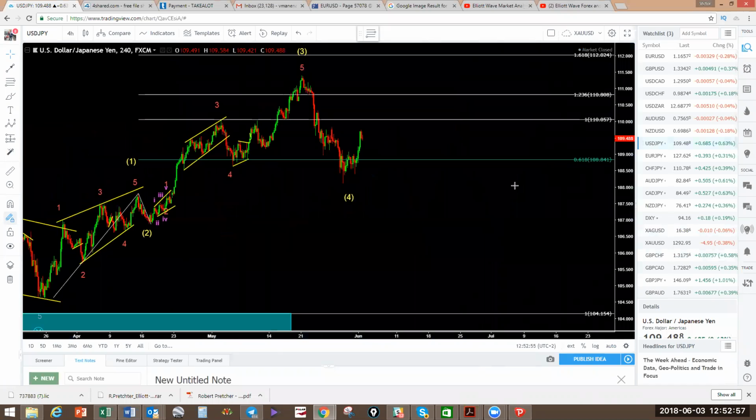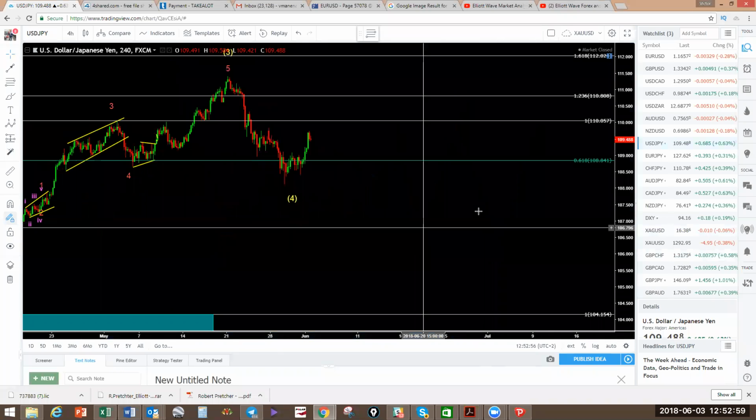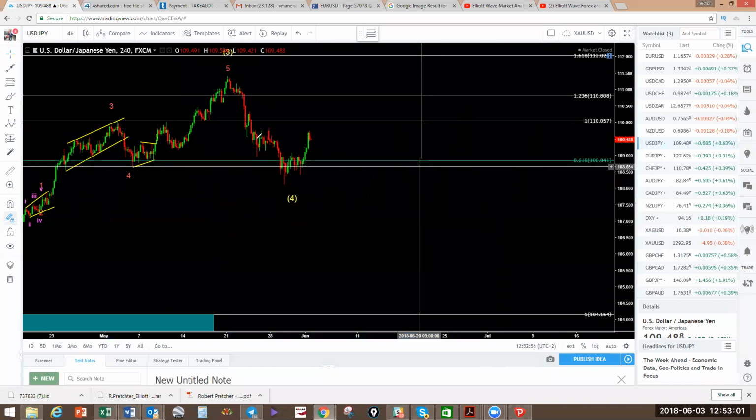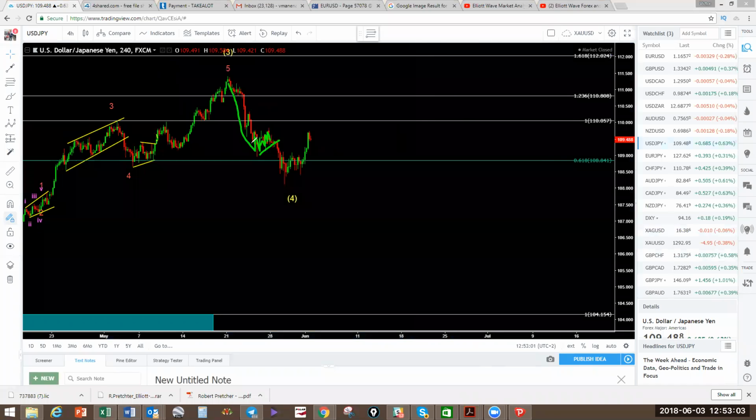So last week we were here with the US dollar JPY. We were here during this correction. We said we're going to drop. We only want a length similar to that. That's exactly what you got. And now you're getting this 3-wave pullback to the upside. Okay, so we need to see.